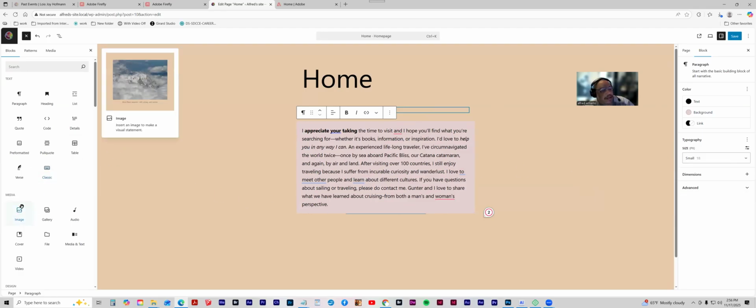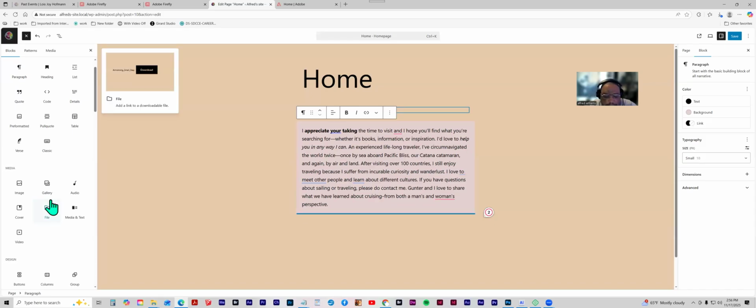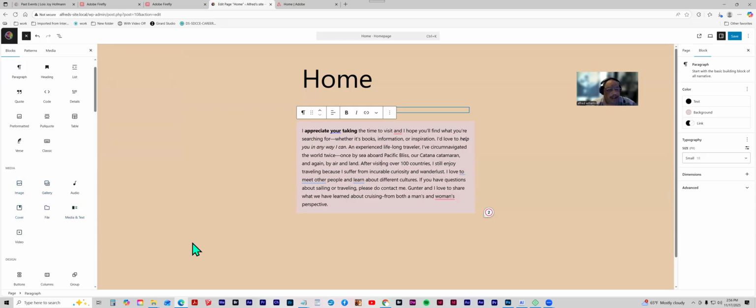Let's insert an image. So we're gonna just insert a block of text, insert an image, and I'm gonna show you how to create a hyperlink. And that'll be enough to get started with the Gutenberg editor, and then we'll go back and do a deep dive on the Gutenberg editor. So you see down here, there's a bunch of different type of elements that we can use. So we'll go through these, and we're gonna spend a lot of time with them. I just wanna get you started with some simple ones.